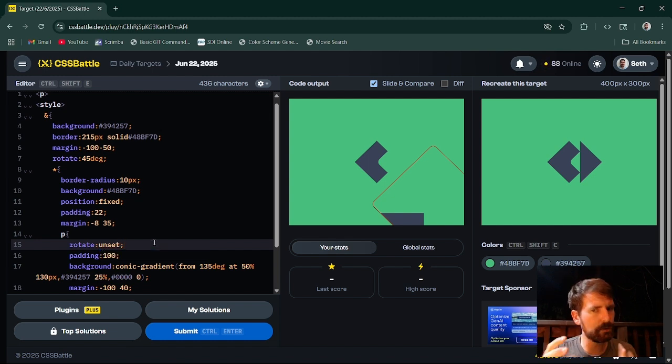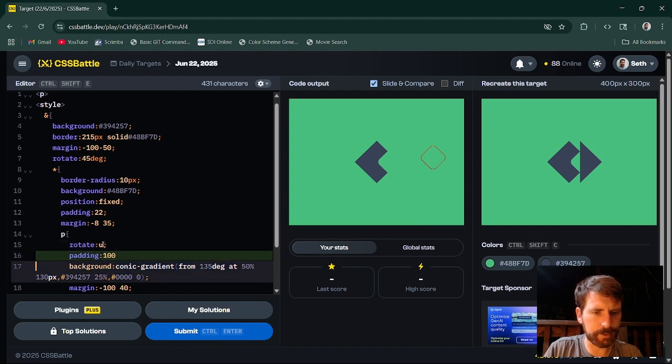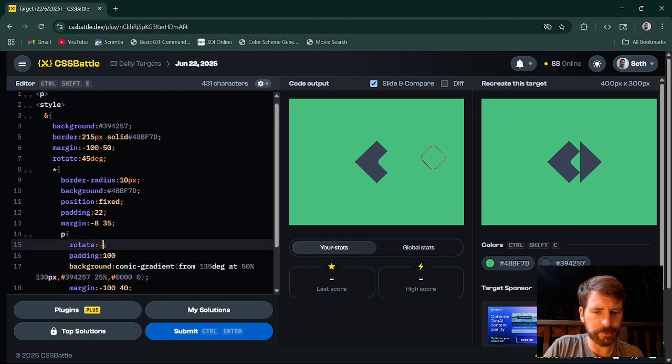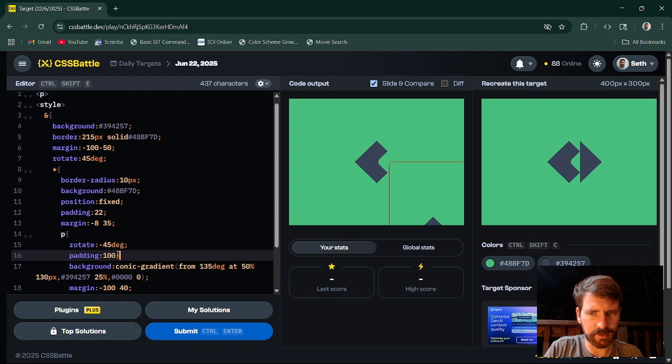Unset, you would think should flip it back to square. But it is not. For crying out loud. Hold on. Mouse is doing funny things again. Took the padding and the conic gradient off.